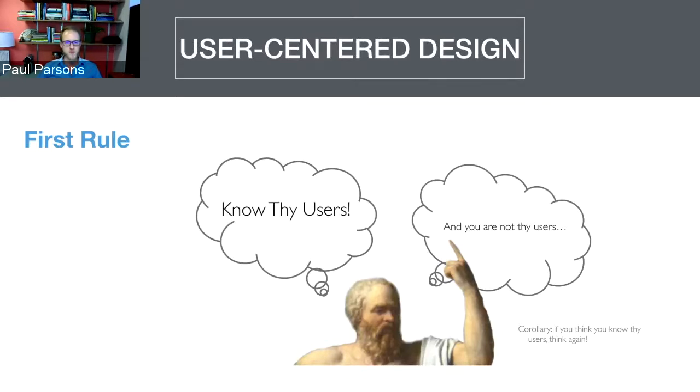And so user-centered design is really bigger than just usability. So I want to situate usability in a much broader philosophy of design, which is user-centered design, which puts the user at the center of the whole design process, and has a certain methodology that's followed, and certain principles that need to be adhered to, and certain ways that we evaluate whether or not things are actually working for the users.